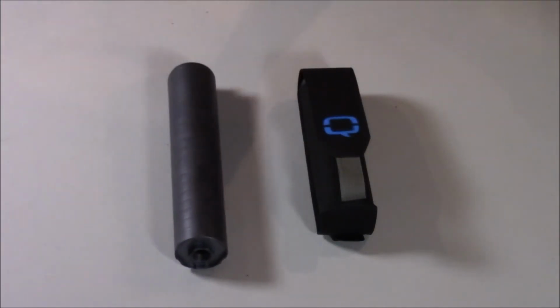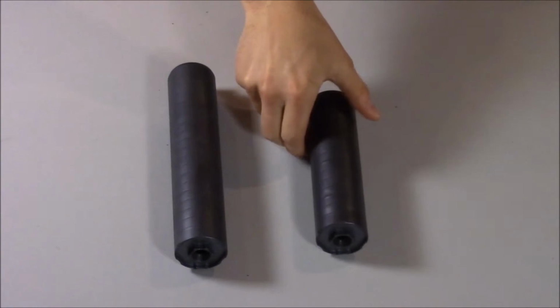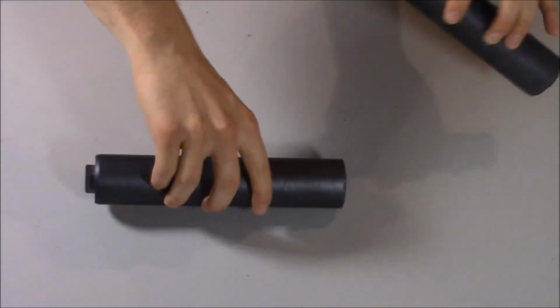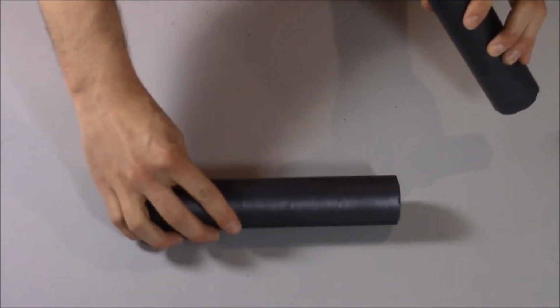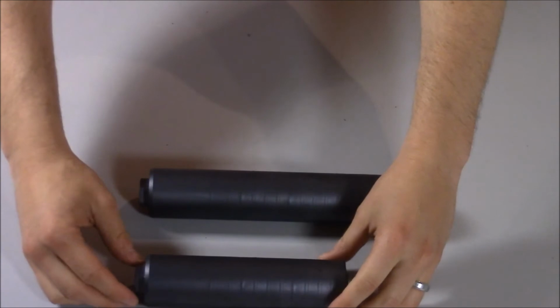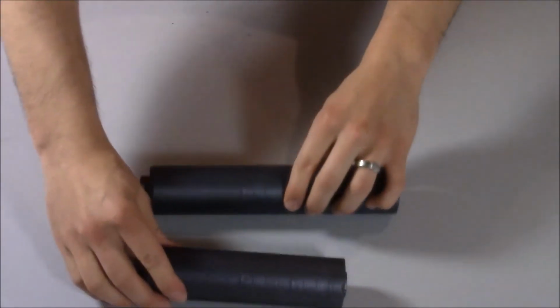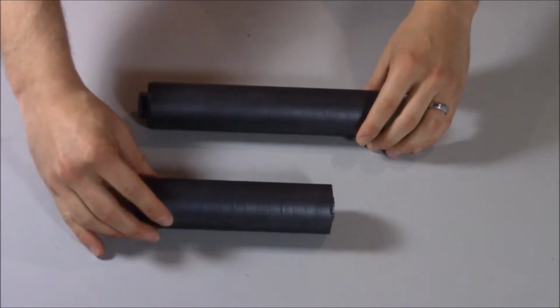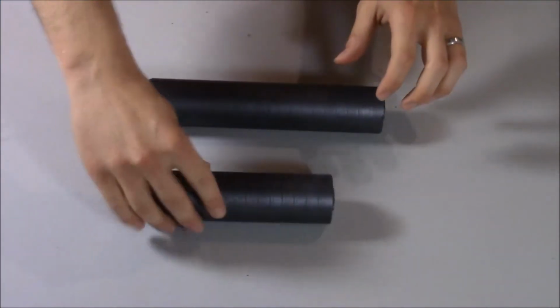There's our full Nelson. And here's the half. Now I'm going to set them side by side so that you can get a good look at the relative length of each one. Oops. In the frame there for you. Alright, so as you can see, running away on me.